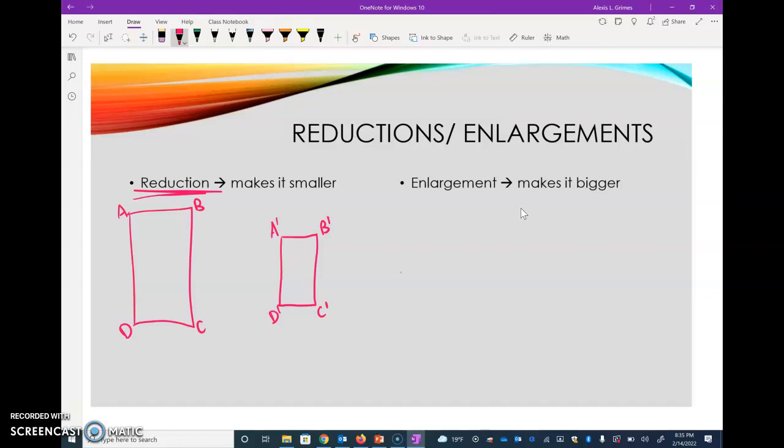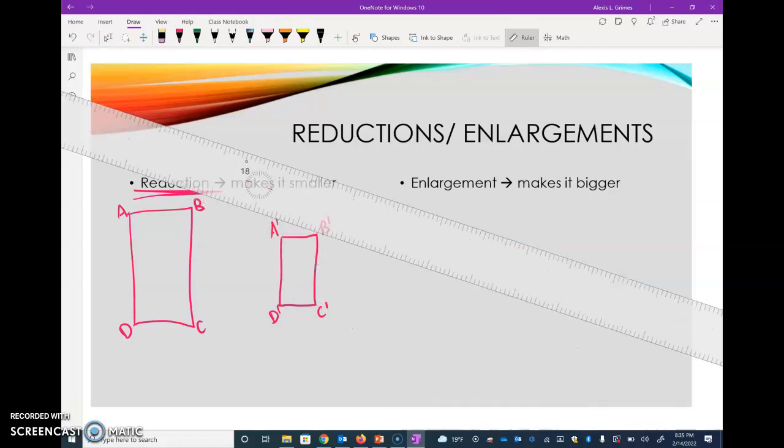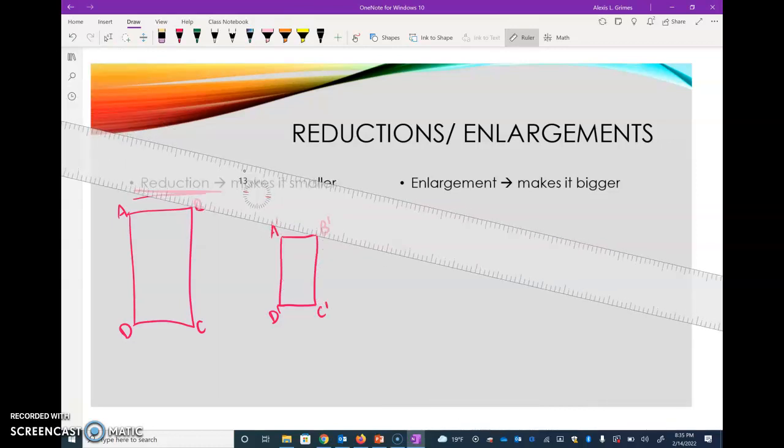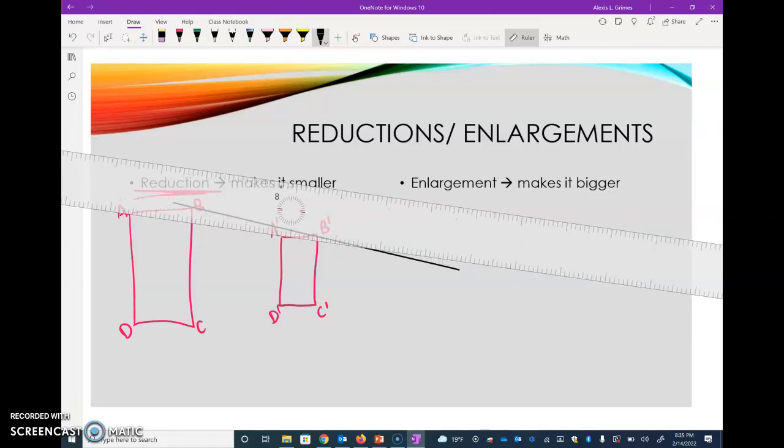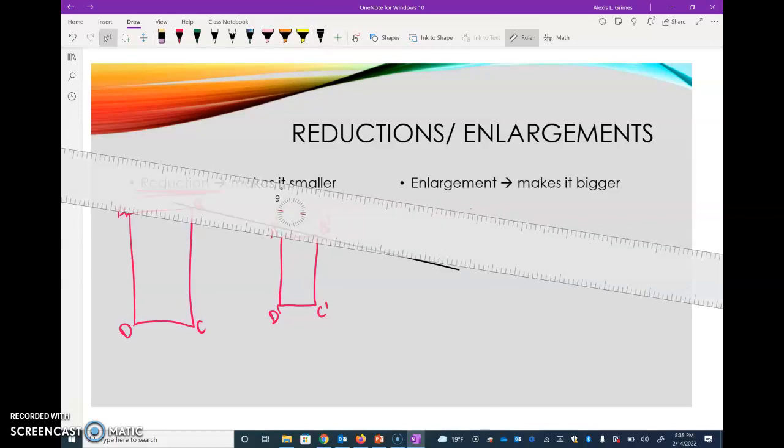A lot of times you'll also see the center of the dilation point. What that means is when we draw a line extending, oop, that was a bad one. Let me draw on the line first. If we draw in a line, let me get my ruler out here, from B to B prime. I'll do it in another color so you can see it. B to B prime, like that. It's going to go all the way out here. We could do the same thing with A to A prime. So let's connect those.